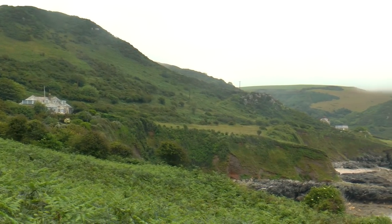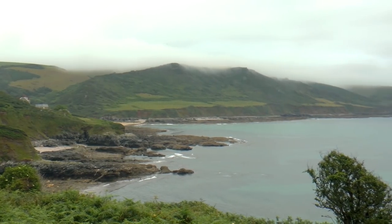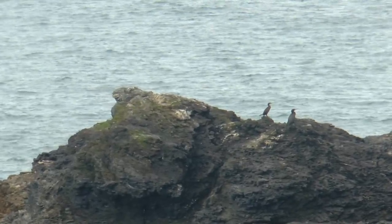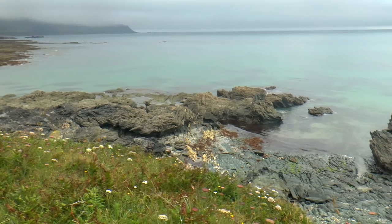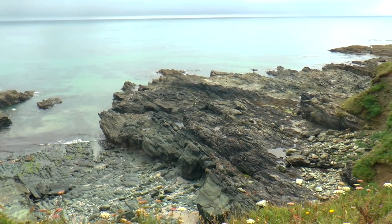I've used nearly a whole tub of hand sanitiser. This is quite an interesting section — not much of a path, it's a bit rocky. Not quite scrambling, but you wouldn't bring a wheelchair up here, put it that way. You can see why the ships can crash along here — there's this shallow rock going all the way out. Easy pickings once a shipwreck's on that.